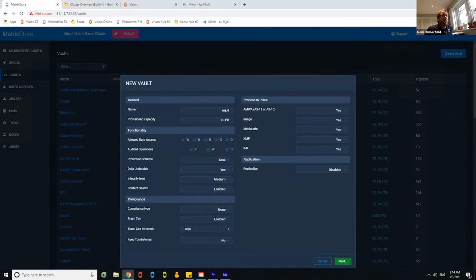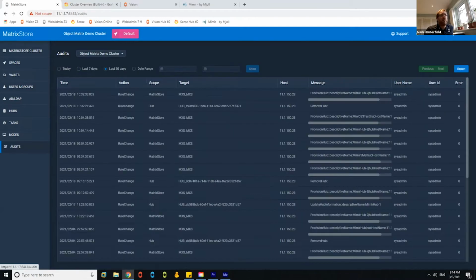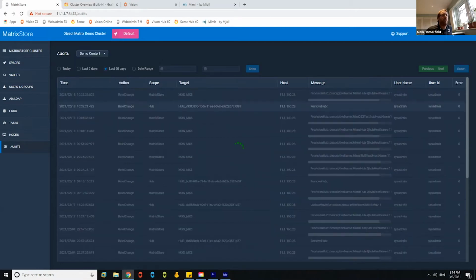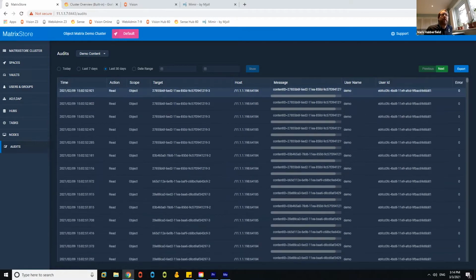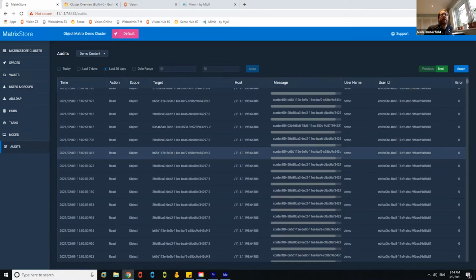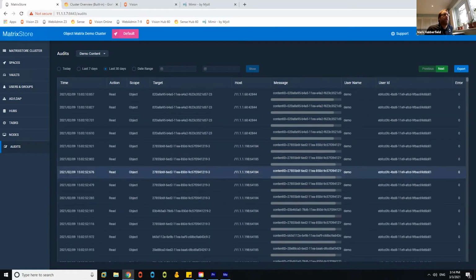Some of the core tasks of MatrixStore are protecting that data, protection and audits, knowing exactly who's had access to that data, who's read it, who's been playing with it, who's writing it, and who's deleting it. And everything within MatrixStore is audited with full IDs and file names and users, as well as the IP address that they came from.